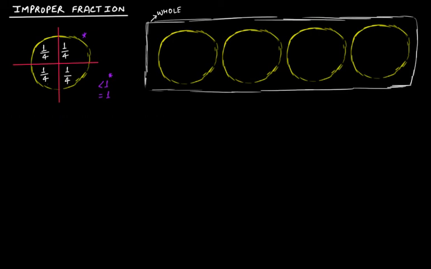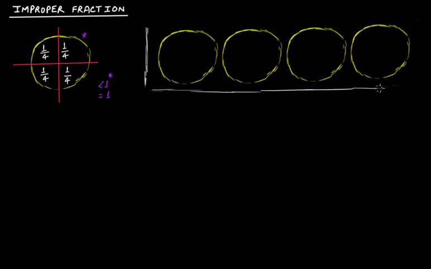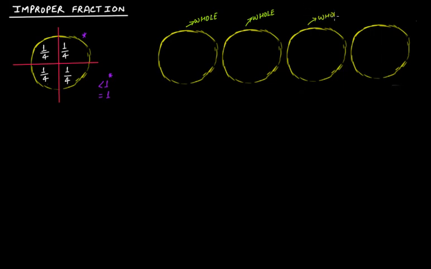Okay. Now, I told you about proper fraction, but let's assume that I remove this boundary of whole, remove this. I considered the collection of these 4 pizzas as a single whole, but just remove it. And now, this is a separate whole, a single unit. This is a separate whole, a single unit. Remember, now I'm telling you about improper fraction. This is a separate whole and this is a separate whole, a single unit.